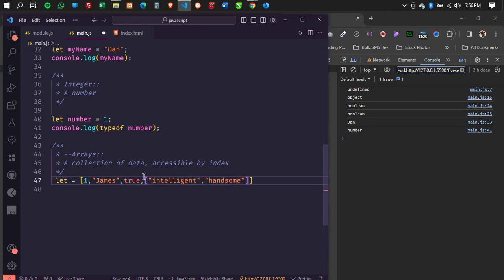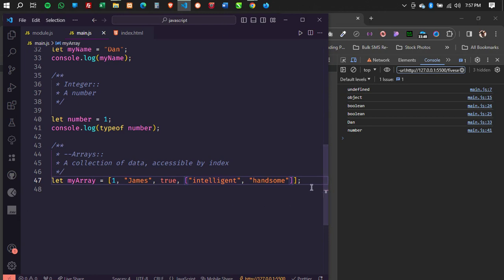So let me save this, and let my array equal this array. And this array has one, two, three, four elements.